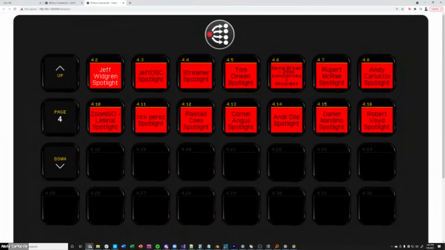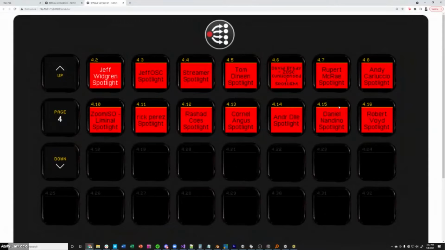And let me see, who else can I grab here on my keys. I can't spotlight people with video off, I believe. So that's where we can start to talk about states and instance feedback and things like that. But I can read a few out. Ray's on, Tom is on, Rupert is on.